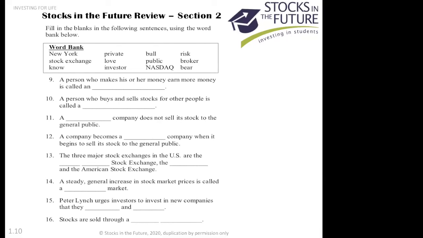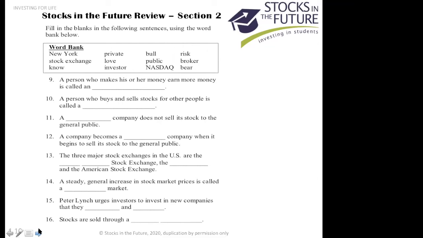A person who buys and sells stocks for other people is called a what? Now, if you're new to the program, just do the very best that you can. Number 11, what kind of company does not sell its stocks to the public? Again, for those of you who've been in the program, this is common sense. Those of you who are new, this should be pretty common sense. A company that does not sell its stock to the general public is called a what type of company?